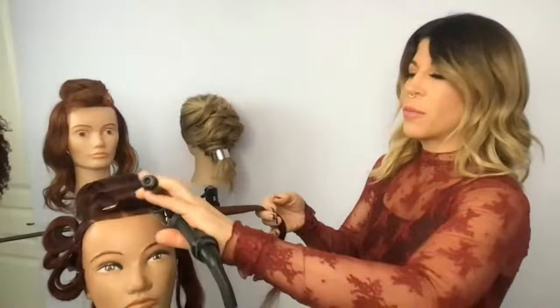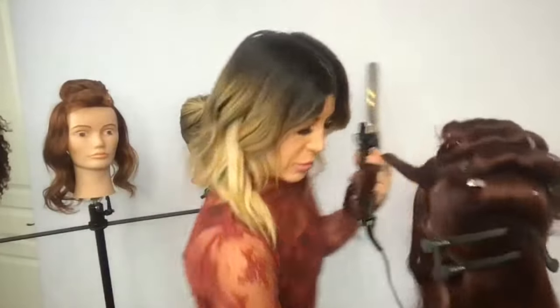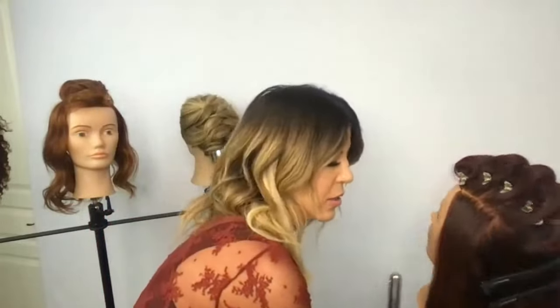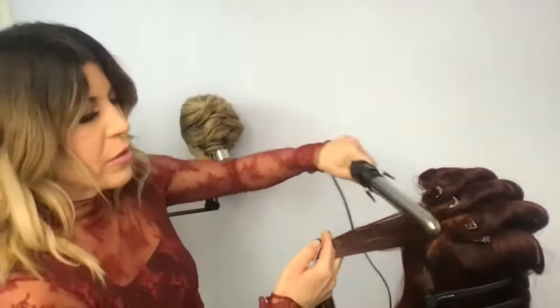Okay, so I'm bringing my iron in. Now my iron is going to be on the top. Let me actually move to this side. Might be a better angle. I know she'll be facing backwards, but my left-handedness. So for this side, okay, now I'm going to have the iron here.